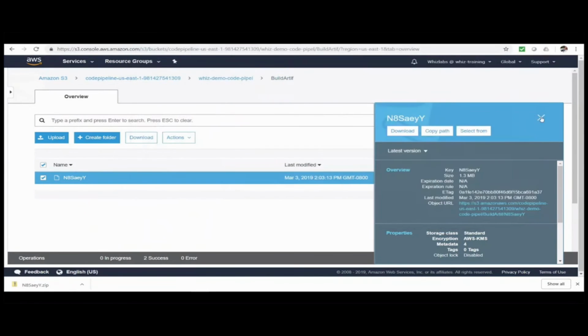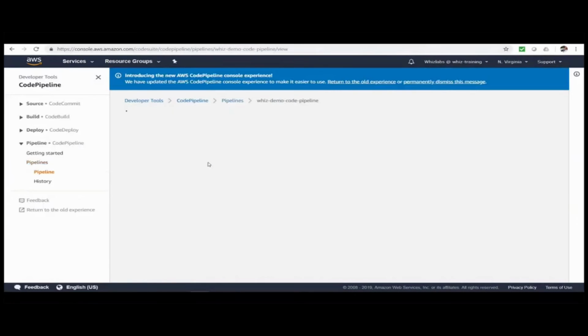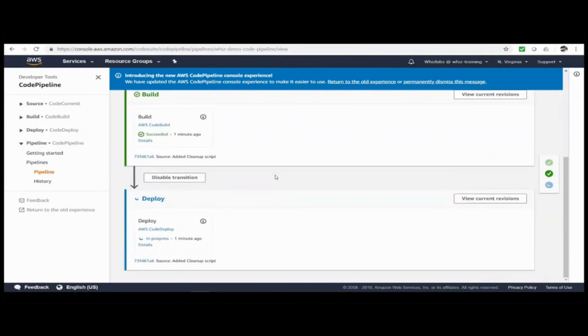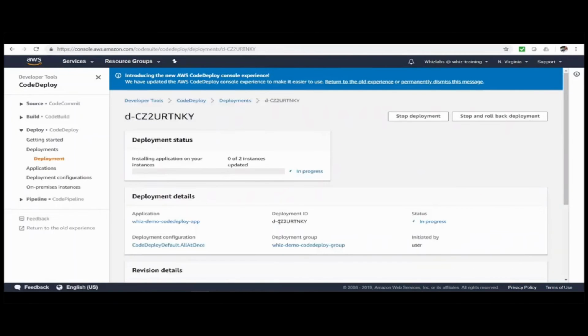So if you go back to AWS CodePipeline and to our pipeline, well, the deploy stage is still running. We can watch the status by clicking on this details link. This also takes us to the CodeDeploy console and to the deployment which is currently running. I'm using the same infrastructure as in the AWS CodeDeploy lecture, and I'm using the in-place deployment type, with a couple of EC2 instances under a load balancer.